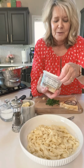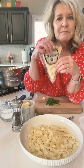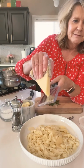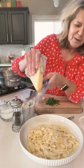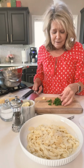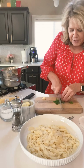Maybe you want a few little bits of this really fresh Parmesan. Maybe you want Parmesan that you would grate on it. So I have a little grater. Just a little pillowy bit of Parmesan. Everything looks better when you put some green on the top as well. So I'm just gonna chop up a little bit of parsley.